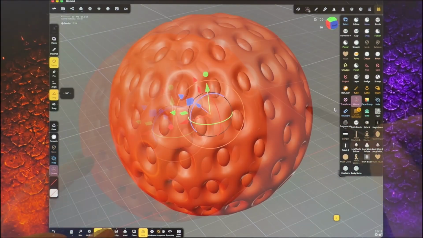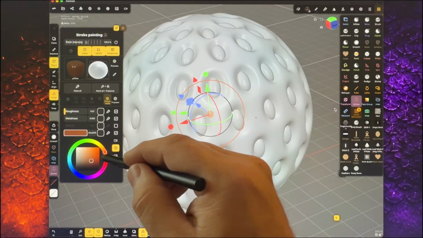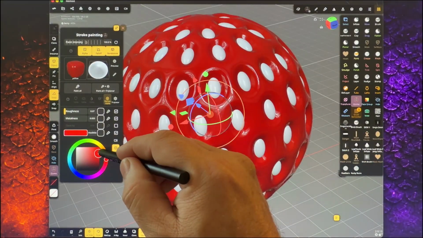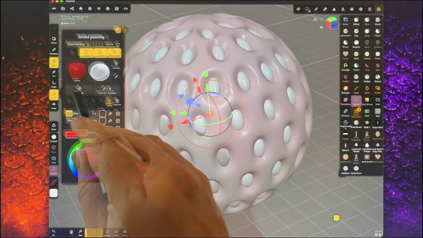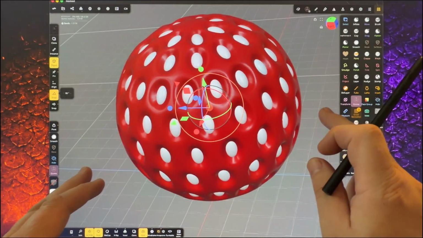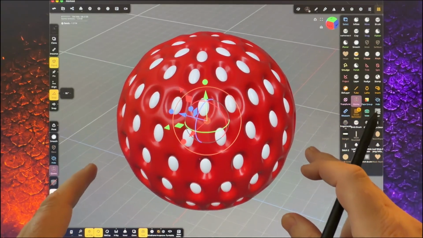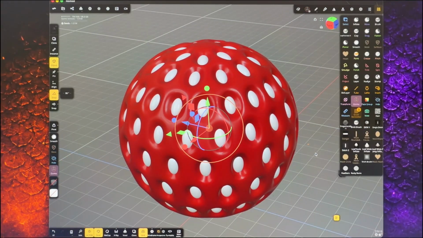Let's add a little color. I'm going to paint the berry red with a touch of roughness. That'll diminish the shine, and then leave the seeds white with a slightly reduced gloss as well. At this point we have a strawberry, but it's still perfectly spherical. Real strawberries aren't perfect spheres, so let's fix that.